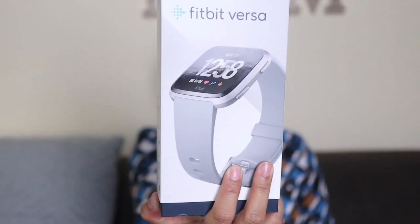Long story short, I decided to get the Fitbit Versa. I was contemplating on which one to get. This is the newest one that came out and it looks very much like an Apple Watch. The reason I got this is even though I've got like three watches I alternate with, I thought it would be good to have one of these for when I go to the gym, which I intend to start doing again from tomorrow.